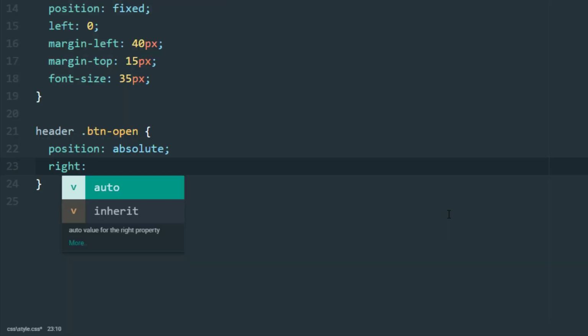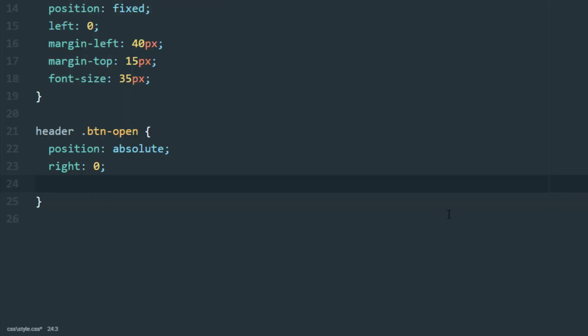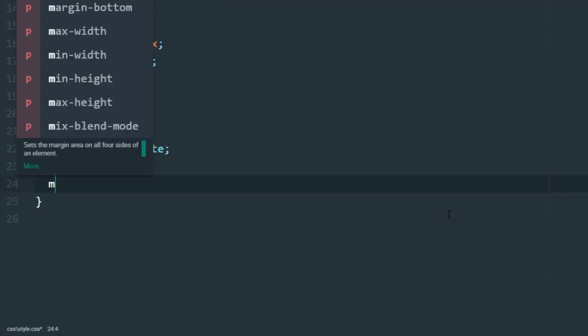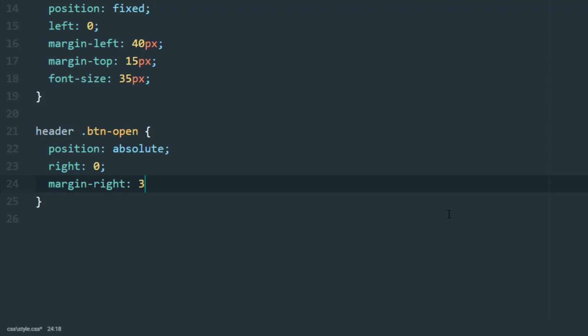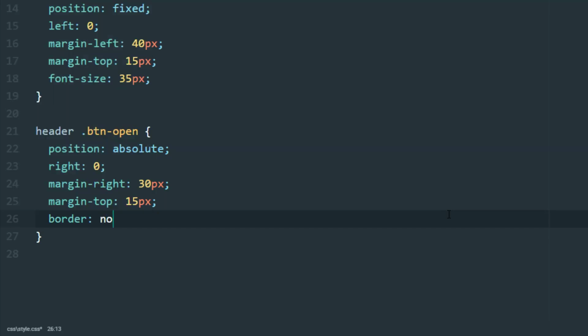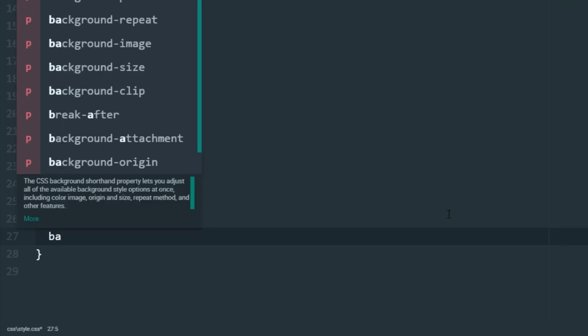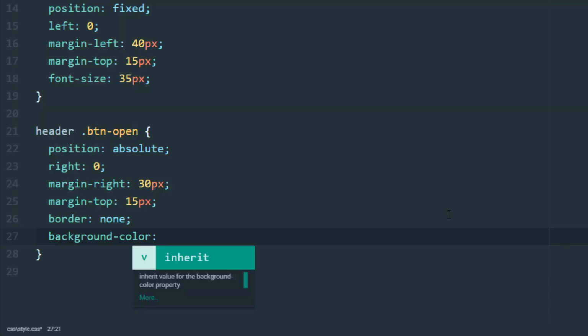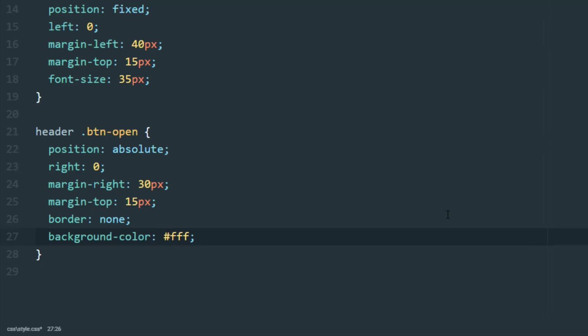Then I want this button to be on the right side, so right 0, then margin right 30 pixels, margin top 15 pixels, and then I want the border to be none, and then the background color should be white here.